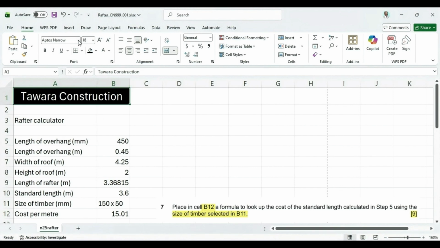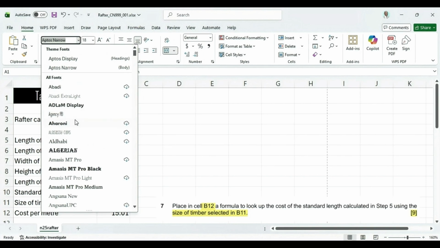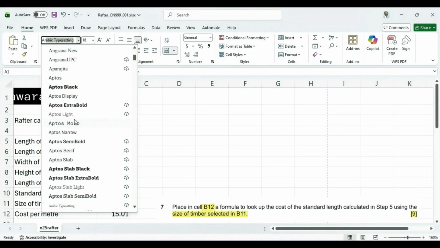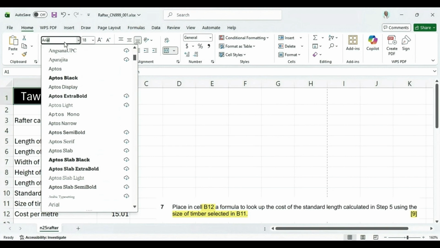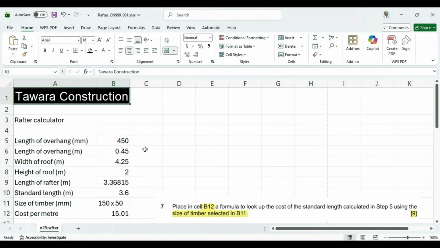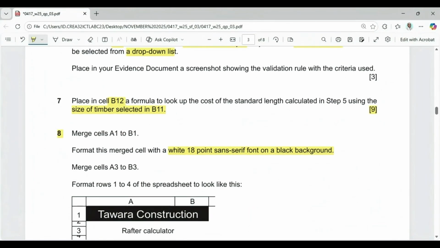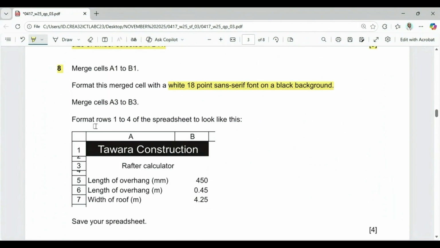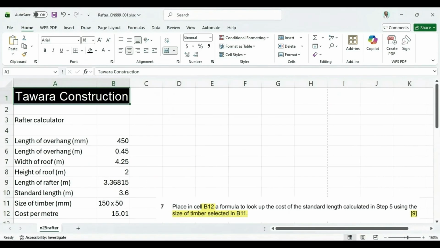An example of sans serif is Arial, so let me use Arial. Good. Then the next one is format row 1; we have done this. Sorry, merge cells A3 to B3 too. A3 to B3.